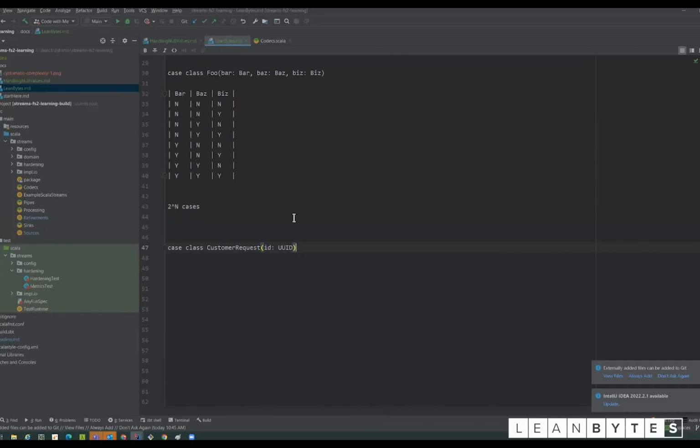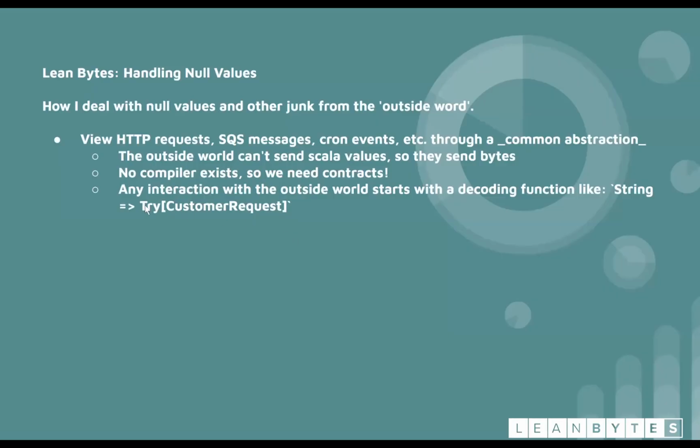I would take that in, and I would fail in all of these decoding functions. I have this try here. If you're in a language that doesn't have try, you might use something else. We might actually use a little different class, but I thought try was just easy to understand. But the common abstraction is that we know that any of those decoding functions could fail, and that decoding function is where we trust that we're going to take any values that are supposed to be required, and we're going to fail and reject the message if the required values aren't there.